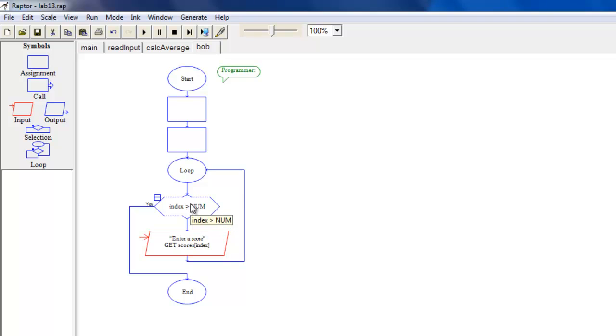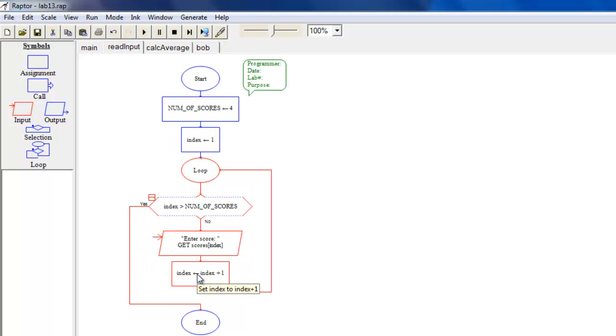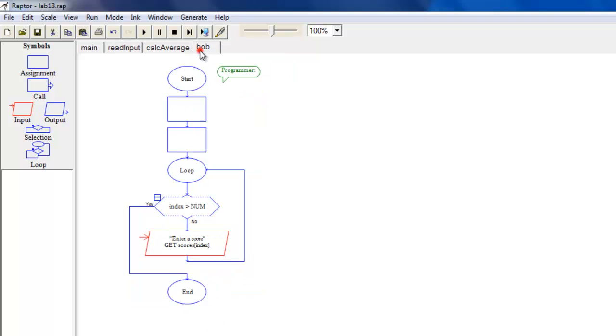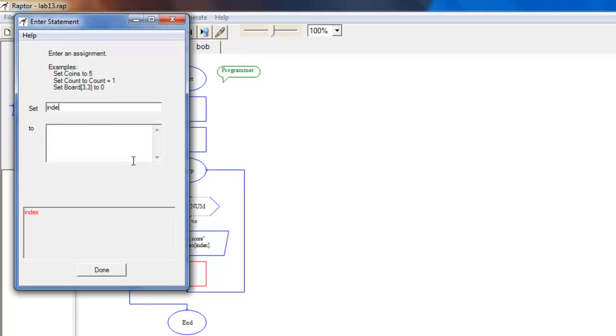So every time the user passes this condition, the program will ask the user, give me a value based on the index. And then once the user enters the value, you increment index. So this is easy. You go back to Bob here and then take an assignment, add it here, and then say index equals index plus 1.